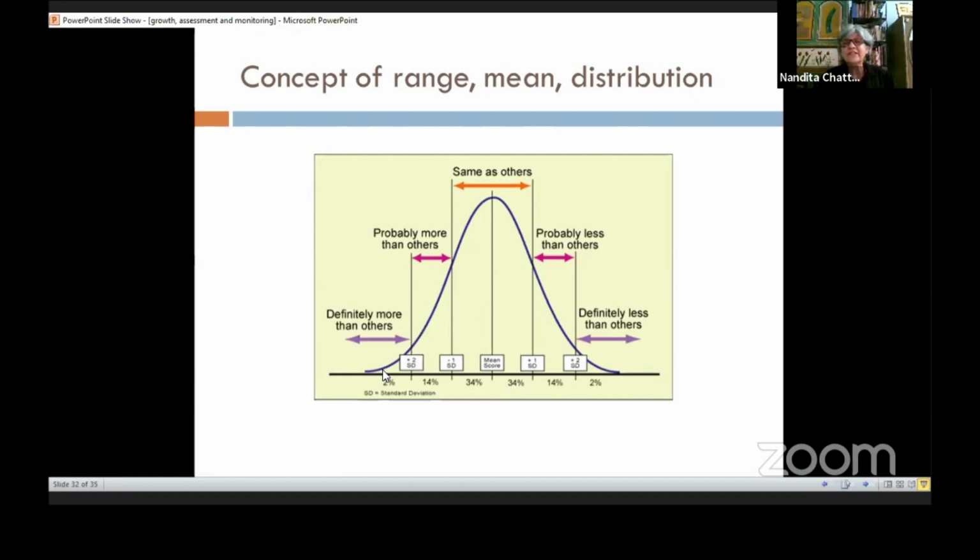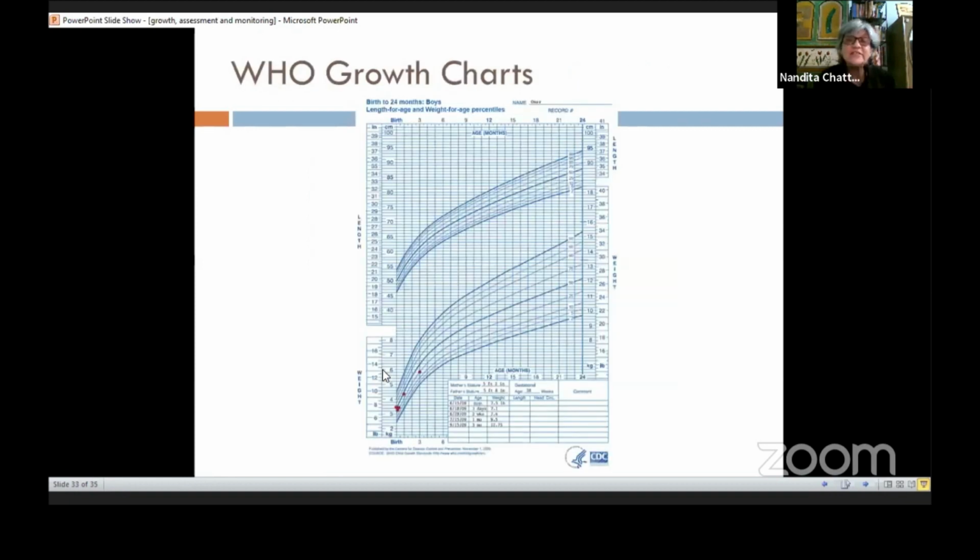So now let us take a look with this background at this WHO growth chart. You can read over here. This is a chart for birth to 24 months meant for boys. And it's a length for age and weight for age percentile chart. That is why over here you can see figures written right down below. Here is the 2. This is 2 percentile. This is 50th percentile. That is the mean value. So 50 will have more than this, 50 will have less than this value. And this is the 95th centile.